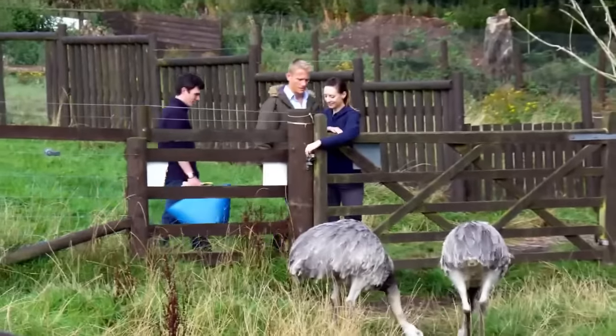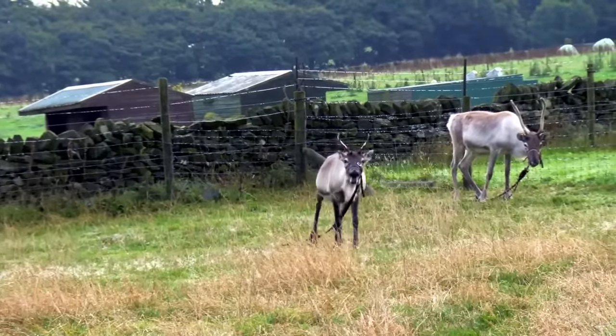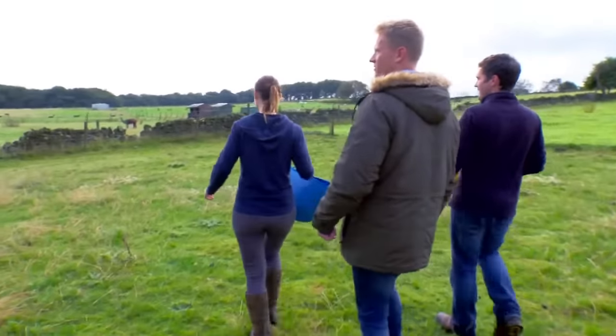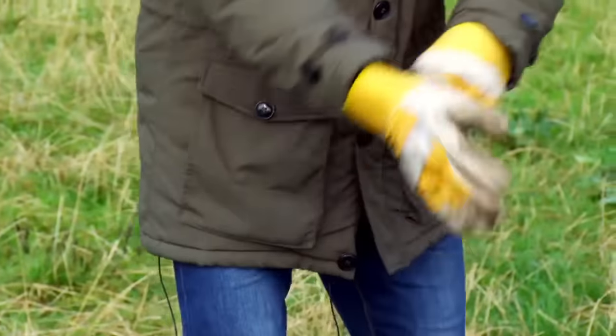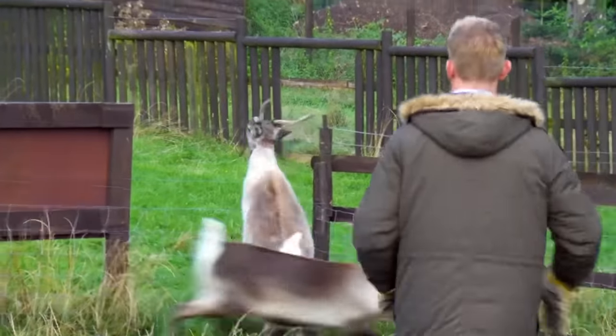Just come through this way. Okay. Mind the rear. Let's go. Come on. Oh, and they're off already. Oh my goodness. Scott, I'll give you those. Oh yeah. Thanks, mate. Scott looks a little bit nervous. Come on, Sven. But Scott's a big Aussie guy. I'm sure that he can deal with the sort of power that's behind a small reindeer. Nothing compared to a kangaroo or a great white shark, so I'm sure that Aussie fight can come out.